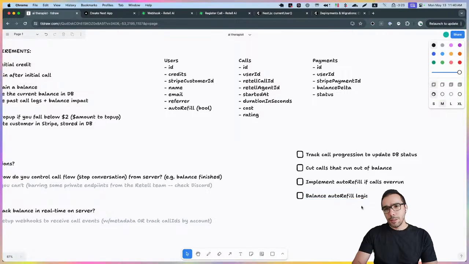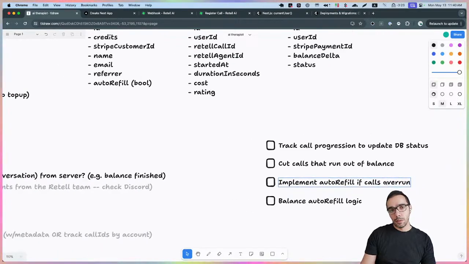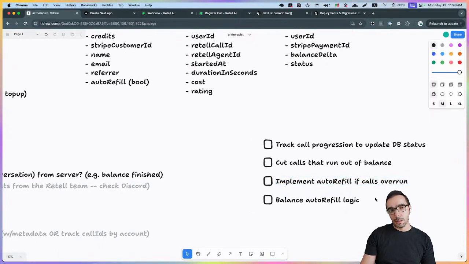Balance auto refill. I mean, implement auto refill if calls overrun. I think this will be done client side. I was hoping we'd have some sort of logic that we do server side, but I'm not entirely sure if that's even going to be possible.